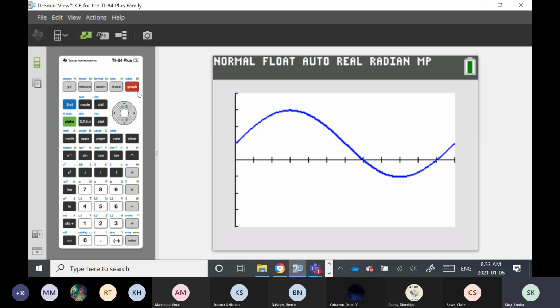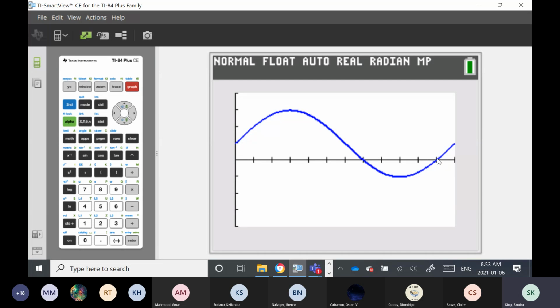Now we know the answers, right? Because we solved this in the review on the previous page, in question A. And if I just quickly look back, our answers were 7 pi over 6 and 11 pi over 6. So our solutions are going to be the x-intercepts or the zeros of my graph. We could do this in one of 2 ways. We could count if we really want to, because I know that each scale is worth pi over 6, or each box. So 1 pi over 6, 2 pi over 6, 3, 4, 5, 6, 7 pi over 6, 8, 9, 10, 11 pi over 6, right? But I want to show you how you'd actually get this on your calculator.